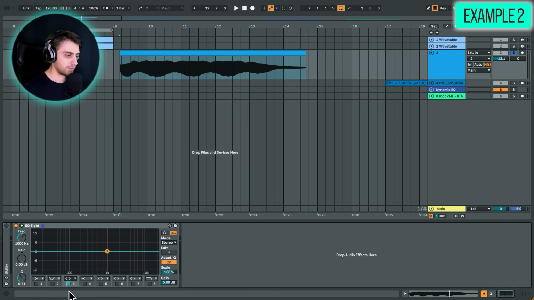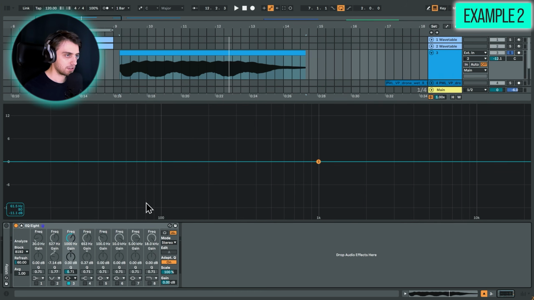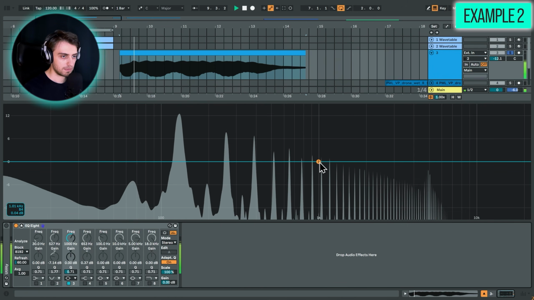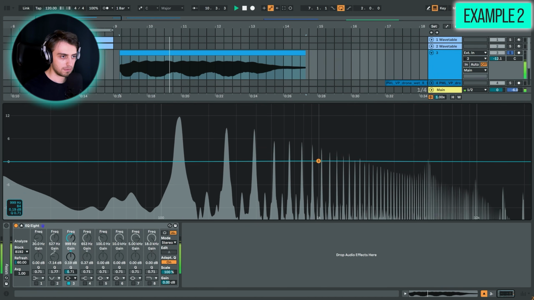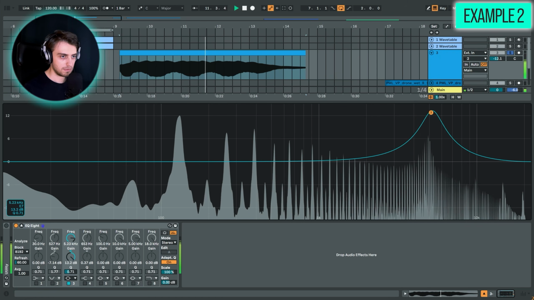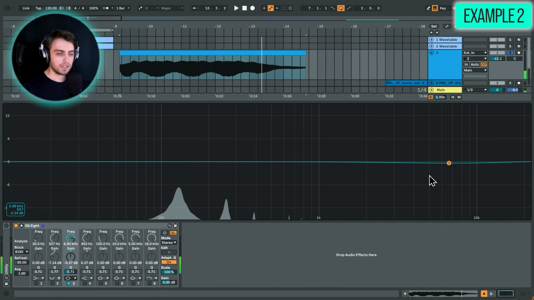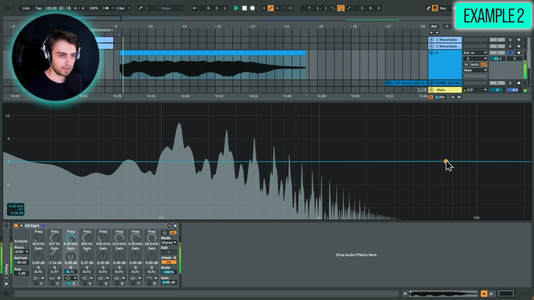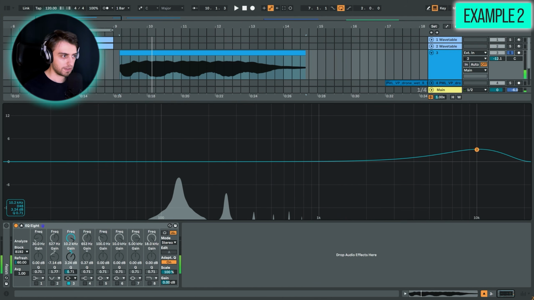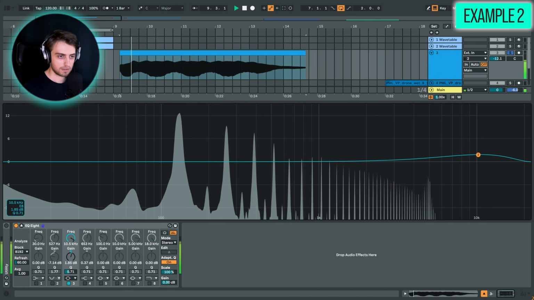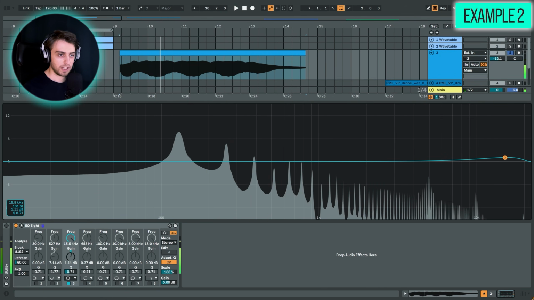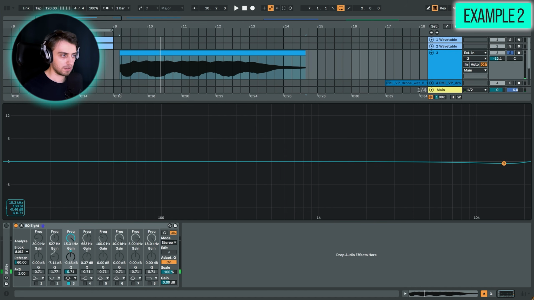I'm going to enable a bell curve and search for this frequency. So we can see a couple of these. Here's one definitely around 5 kHz. Another one around 10 kHz. Might be also a few here around 15 kHz. So we have a few options.